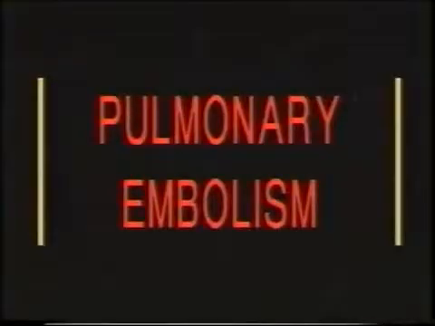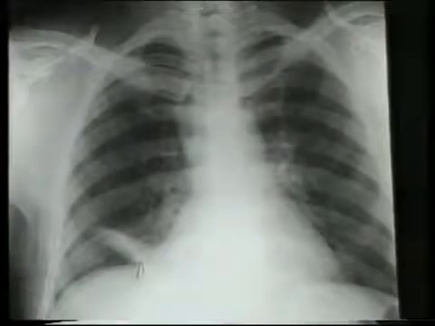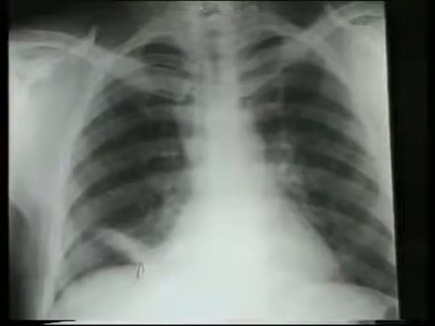Pulmonary embolism. Pulmonary embolism, if small, may not produce any change in a plain X-ray of the chest. But larger emboli causing infarction of a whole segment or lobe produce a segmental consolidation and collapse. The changes are non-specific, but when related to the clinical situation, a diagnosis of pulmonary embolism can be made.